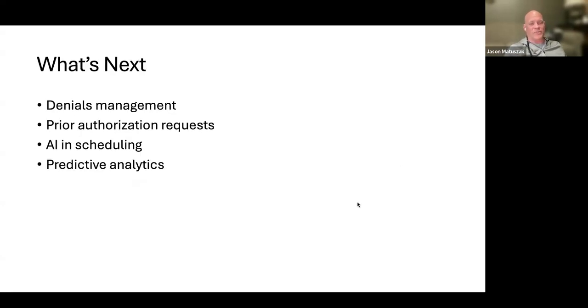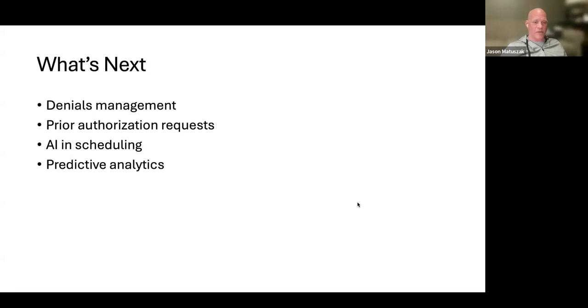We'd like to see things like denials management. So, if insurance companies are denying your claims, can these tools go back through your notes and highlight the areas that are resulting in the denials proactively, so that in real time you can get the feedback and make sure that you're checking the boxes that the insurance companies are looking for before you actually have your claims denied? Can you look at prior authorization requests and make sure that your notes are optimized for what they're seeking in the prior authorization?